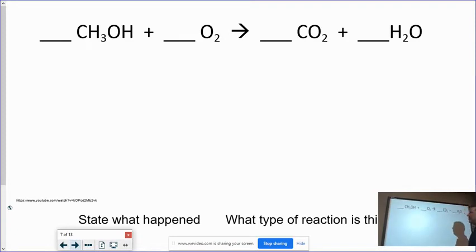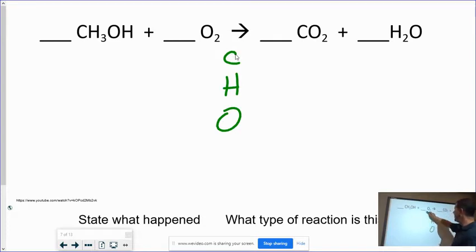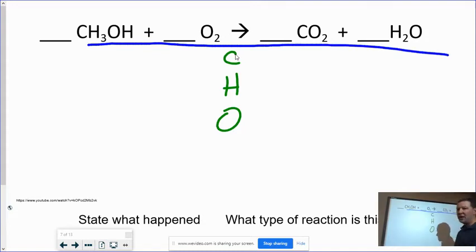So again, the video should be paused. You should be working through this problem and then checking to see if you actually can do it on your own. So what I'm going to do is write down all the elements, and then figure out the number on each side. This whole part below this reaction right here, that's just math. We're never going to correct it. We're never going to look at it. It's just a place to collect some numbers and keep track of things on each side.